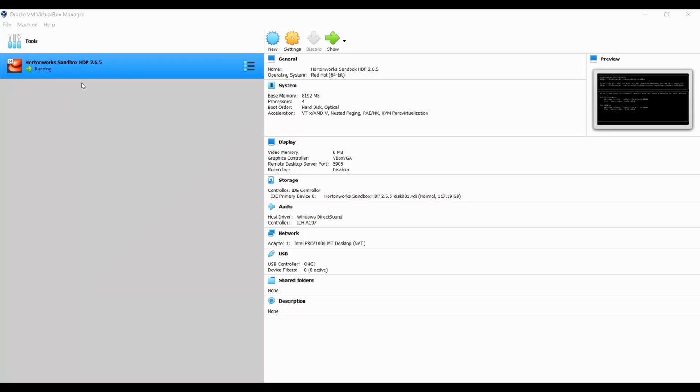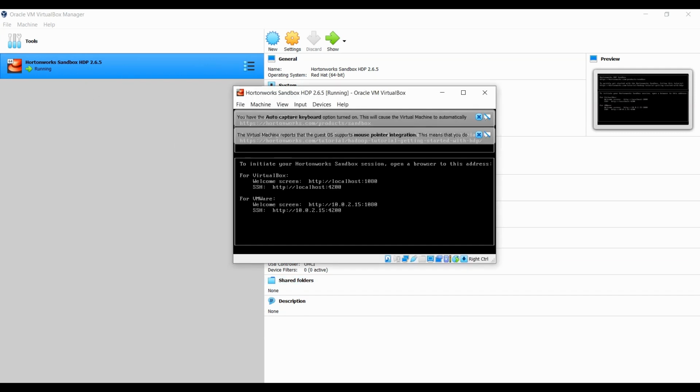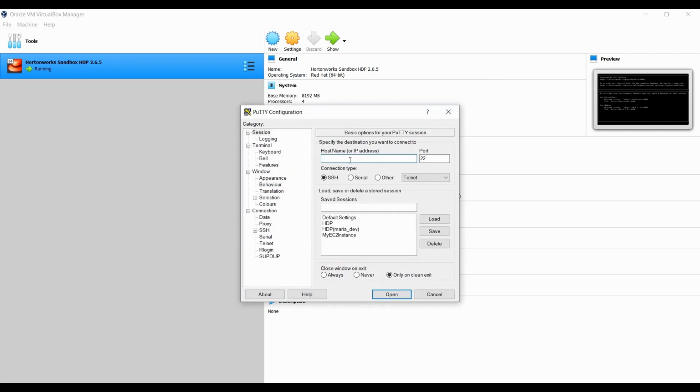Okay then. So our next step is just boot up your HDP Sandbox and make sure that all the services are running fine without any issue. So I already kept it in running position. So the next step would be to get the required files. So just open the PuTTY terminal here and log in as Maria_dev.